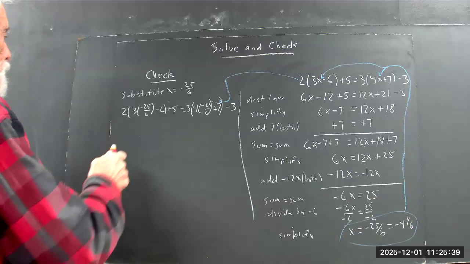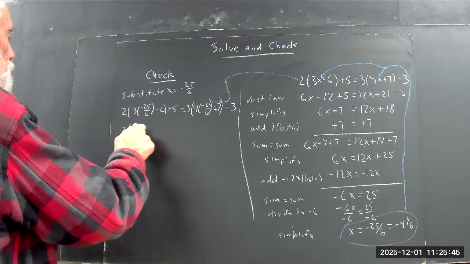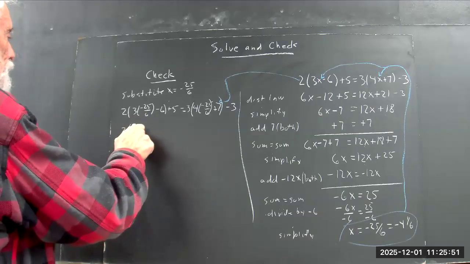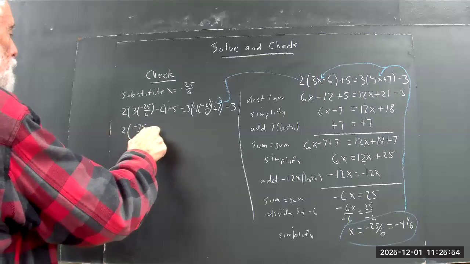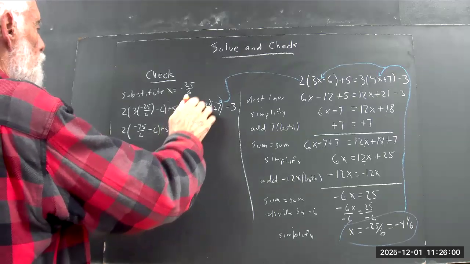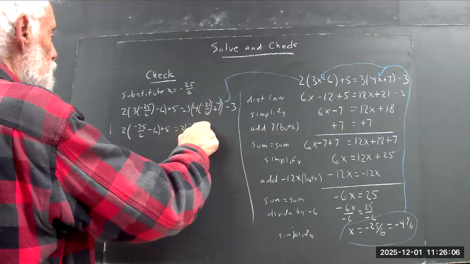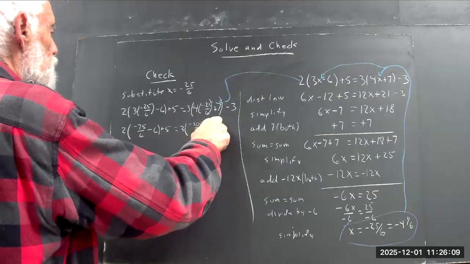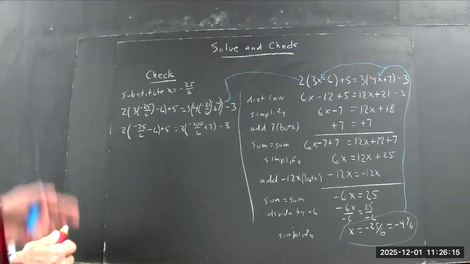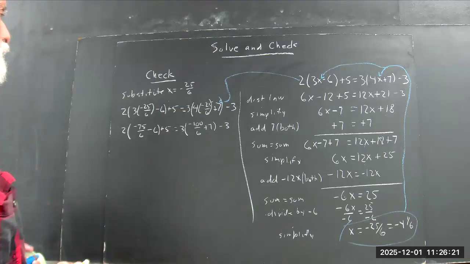simplify. Okay. Now we can multiply 3 by negative 25/6, and we're going to get 3 times negative 25 over 1 times 6. It's negative 75 over 6 minus 6 plus 5 equals 3 times the quantity 4 over 1 times negative 25 over 6 is negative 100 over 6 plus 7, then minus 3. Now, the way you proceed from here, a lot of people go with common denominators and get all confused with that sort of thing. I don't like doing that.